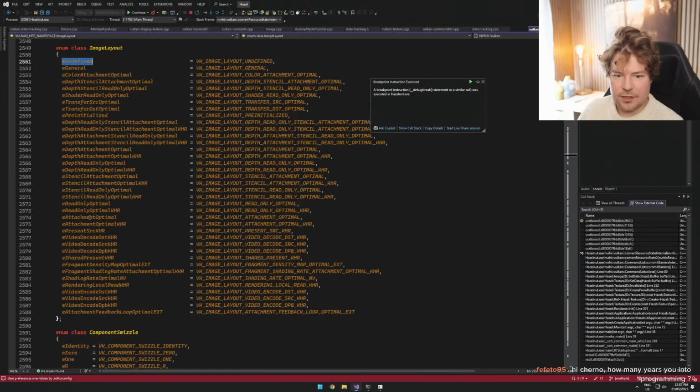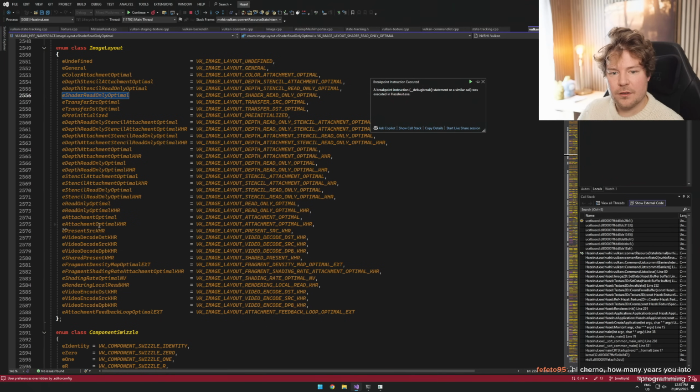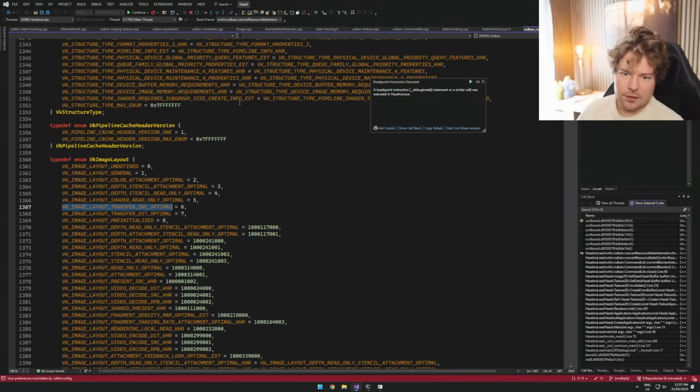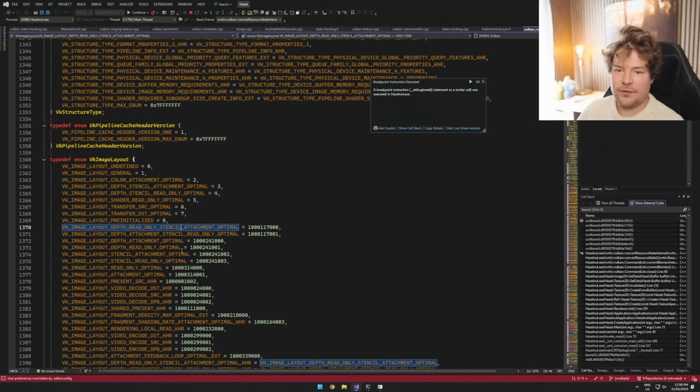It's 3 different ones. We have shader read only optimal. We have the transfer ones, transfer source optimal and destination optimal. So we have these 3, which here are marked as 5, 6, 7 though.